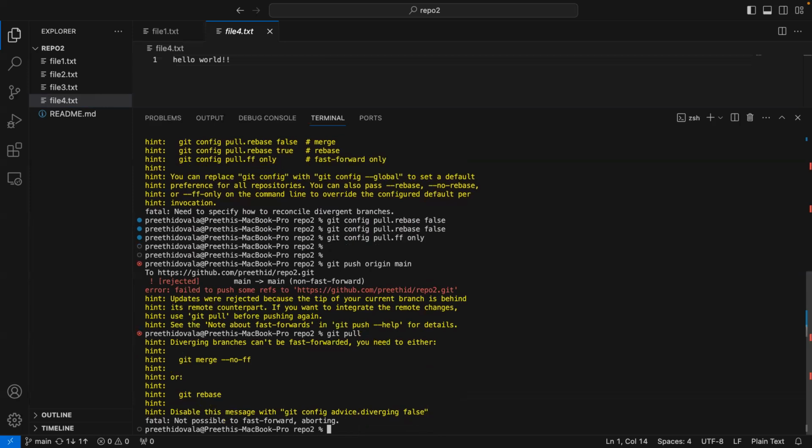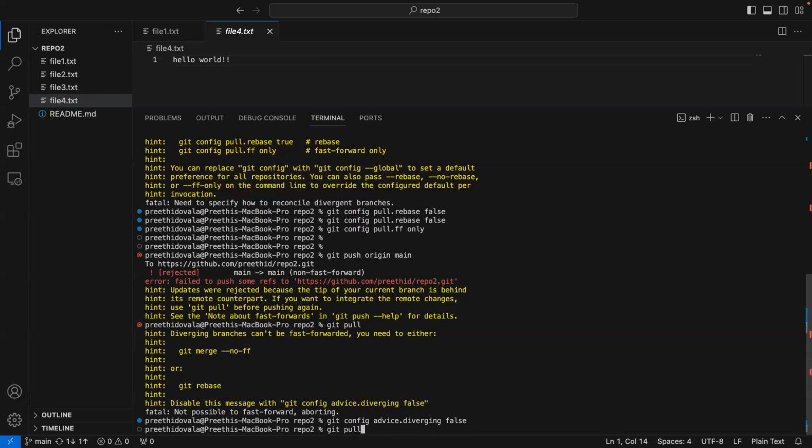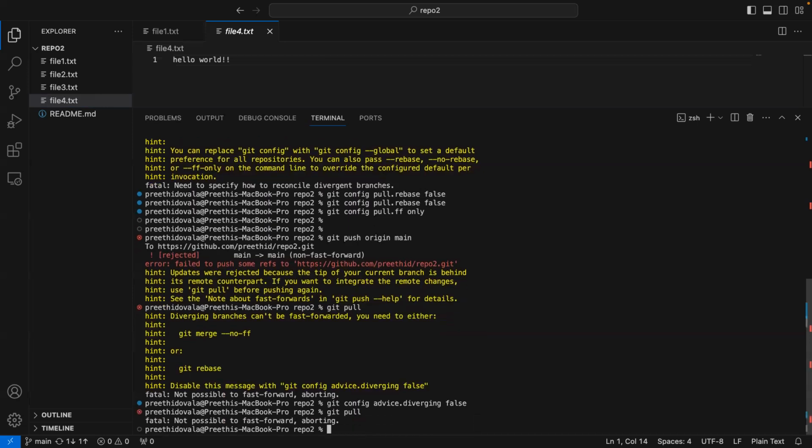Disable this message. Git config advice dot diverging false. Okay, this is operating system specific. In Windows or Linux, we don't see this. Not possible to fast forward.